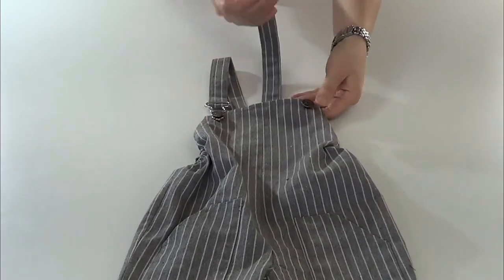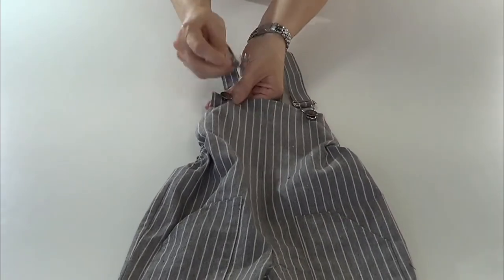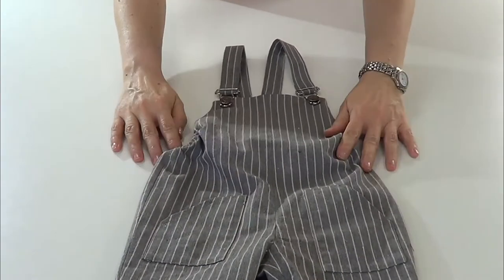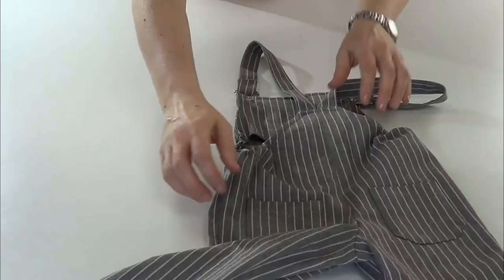And this is how our finished dungaree looks. We place the buckle on front and the buttons.